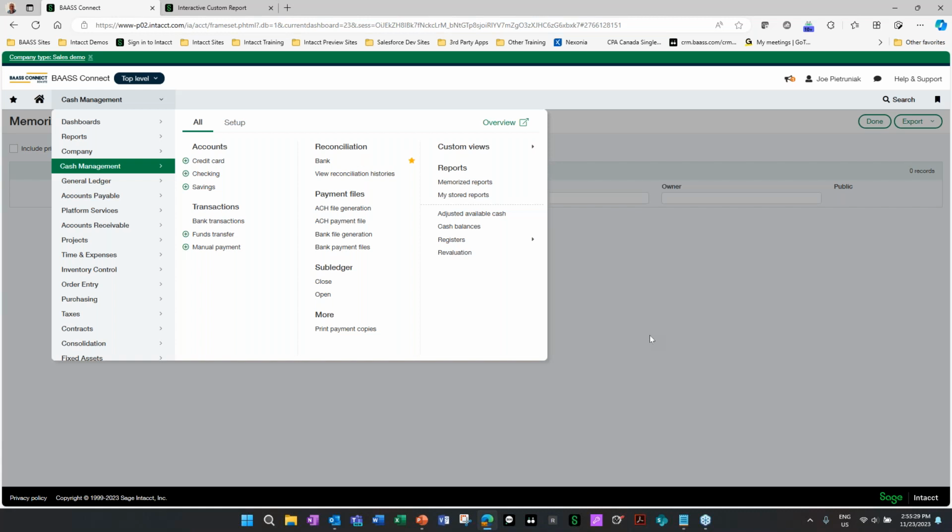Okay, last question here. Can I include custom fields in my reports? Yes, any field that is within that object that you've created is accessible to the custom report. One caveat to that is if you create a brand new custom field and you want to use it right away, you'll have to allow it at least 24 hours to populate that table correctly so that ICRW could read it.